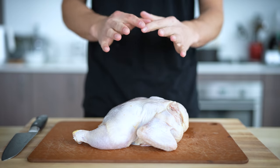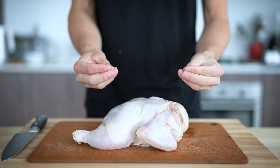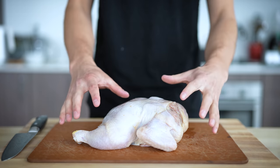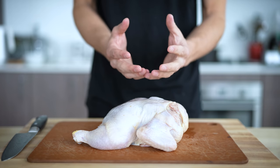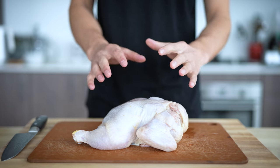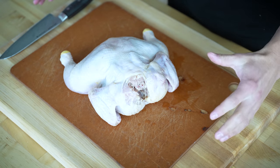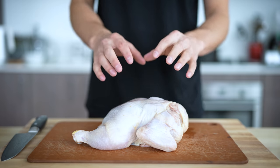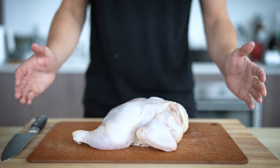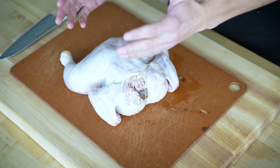Now let's start with our chicken. Traditionally, really soft, slow-cooked chicken is the carrier for a mole sauce, so I'm going to try to do that in a fairly traditional way. We'll start with our whole chicken — we don't have to butcher it or anything. It's only three ingredients and then this is off and cooking. You'll notice I have a small cutting board on top of my typical cutting board, which I always do when using any raw ingredients or things like onions and garlic that'll contaminate or make my main cutting board smell bad. Then I just toss this in the dishwasher at the end — it's a really great kitchen hack.